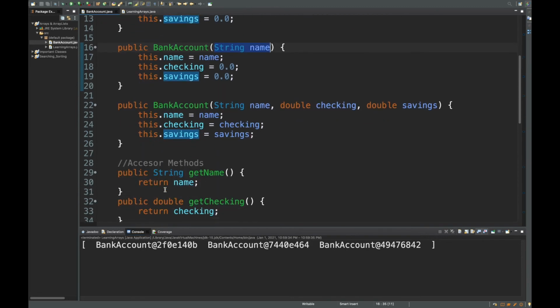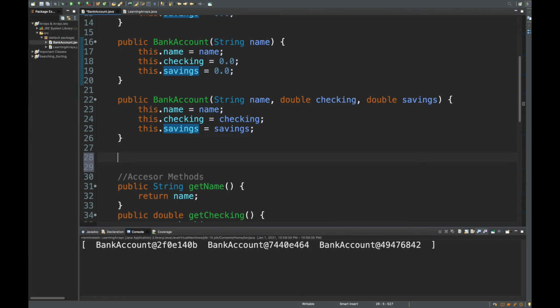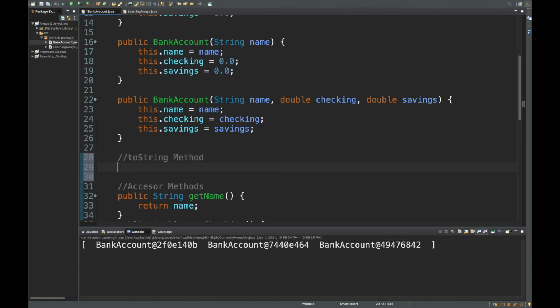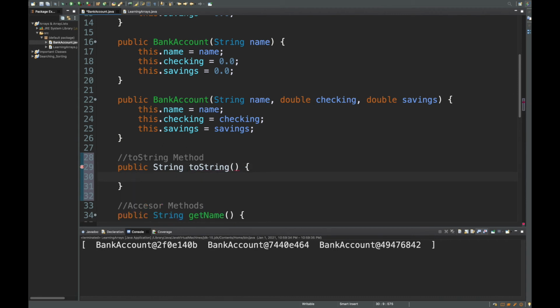So let's create a toString method that returns the name. It's getting the toString method from the object class, and we don't want to use the object class's toString method. So public string toString, and let me return the name. If you recall, this allows us to access it. This is the return type. This is the toString method that gets invoked whenever we want to access the object through just its identifier, and then we're returning the name of every single object.